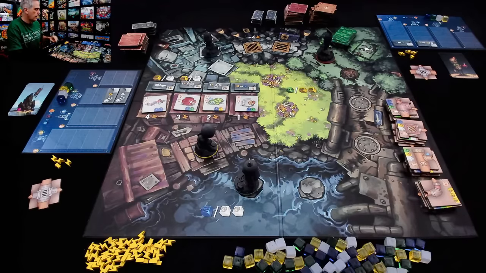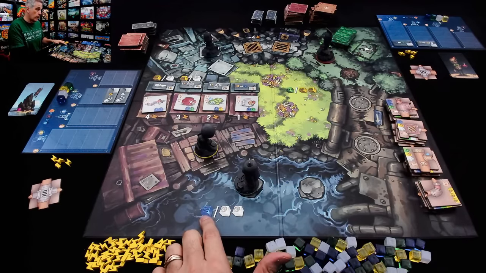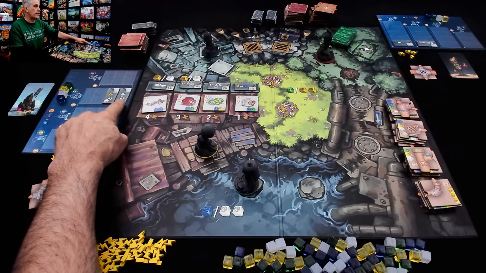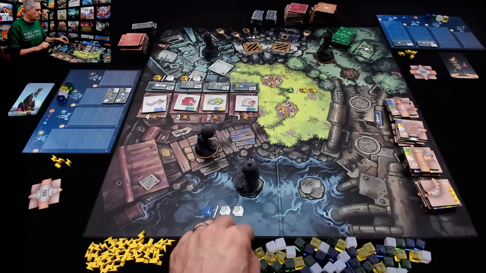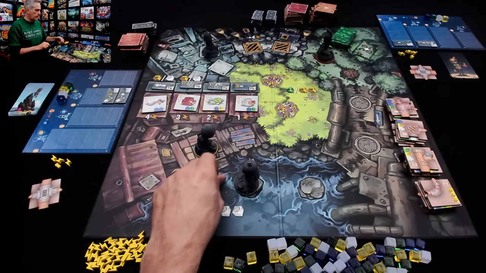And because it's stopped here, I get to activate the river, which means I can get a blue watery engram or two white engrams. But remember, I've got the extra thing that whenever I get anything, on top of that, I get an additional white and a yellow. So I'll go on ahead and get one blue. And because I activated my favorite robot, I also get a yellow and I get a white.